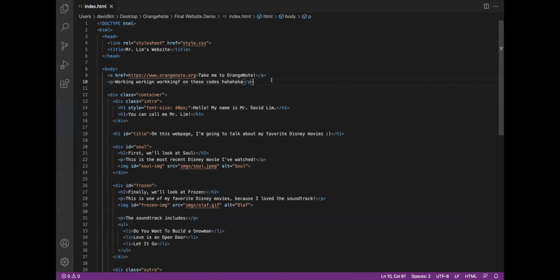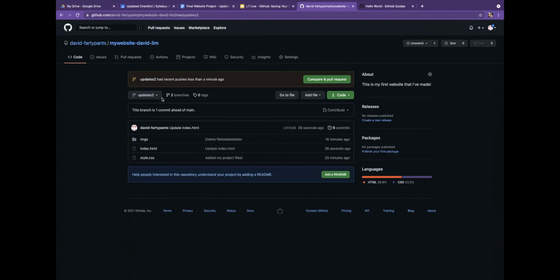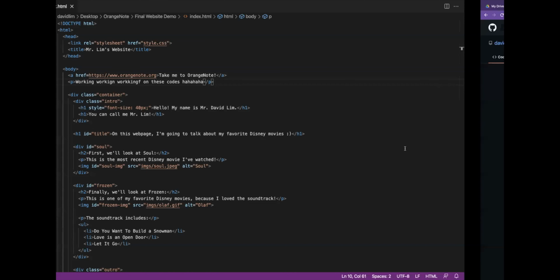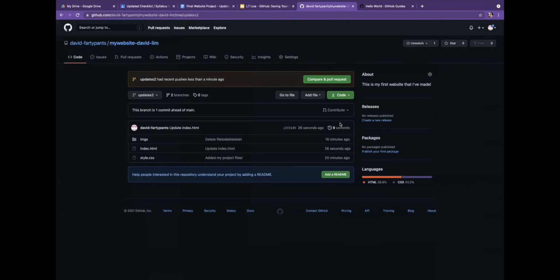So let's say you've been working for 3 hours. After that 3 hours, it's good to update on your GitHub, but not every second that you're working on this. So let's say like today, I've already uploaded all my files, so I don't have to do anything. And tomorrow morning, I'm going to work on the project more. Let's say I worked on it for 2 hours, and then I'm going to save the changes on my computer first, and I'm going to upload it to GitHub when I'm done working. Does that all make sense?